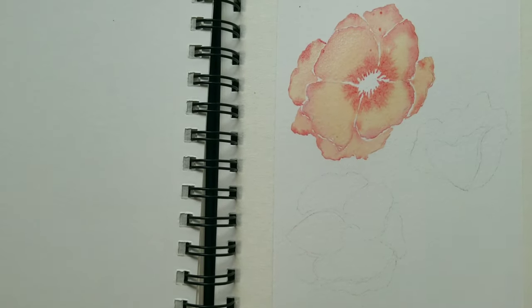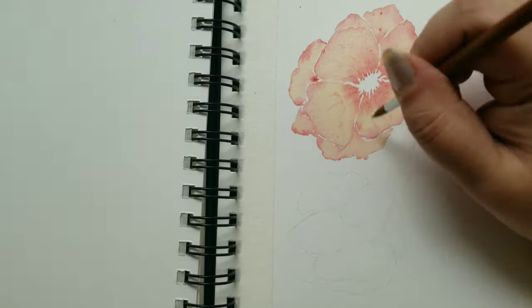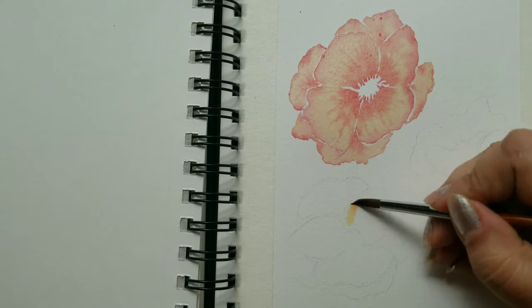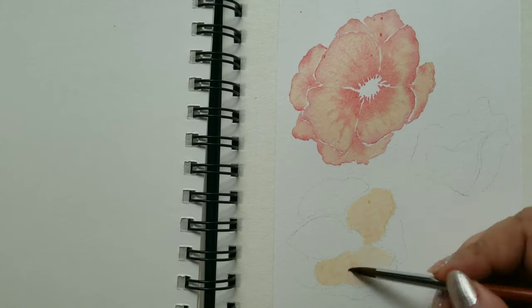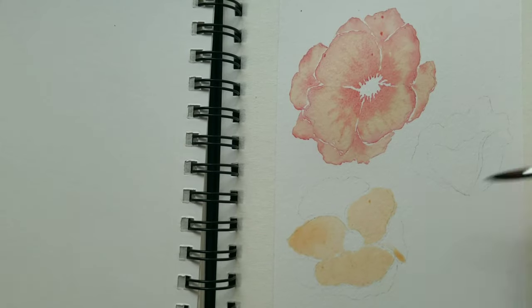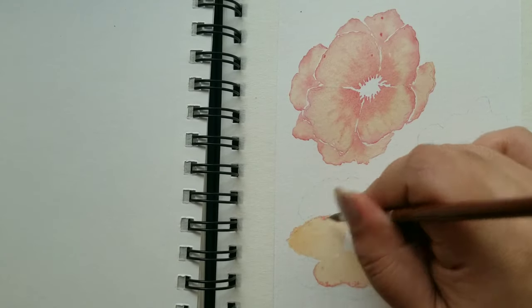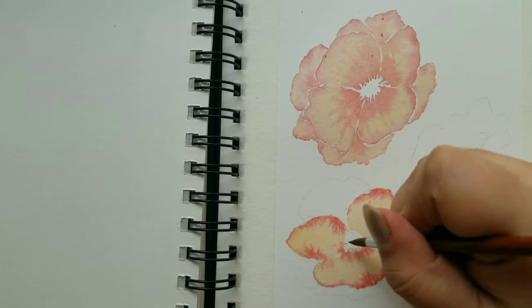After that, I have taken the mixture of sap green and dark green to form the stems and also the leaves. I also used the mixture of sap green, dark green, and ivory black to form some darkness and shadow on the leaves. After that, I'll take the mixture of permanent rose and Dioxazine violet to form a darker color for the center of the flower. It will give a very nice contrast to the flower. We'll let it dry completely.